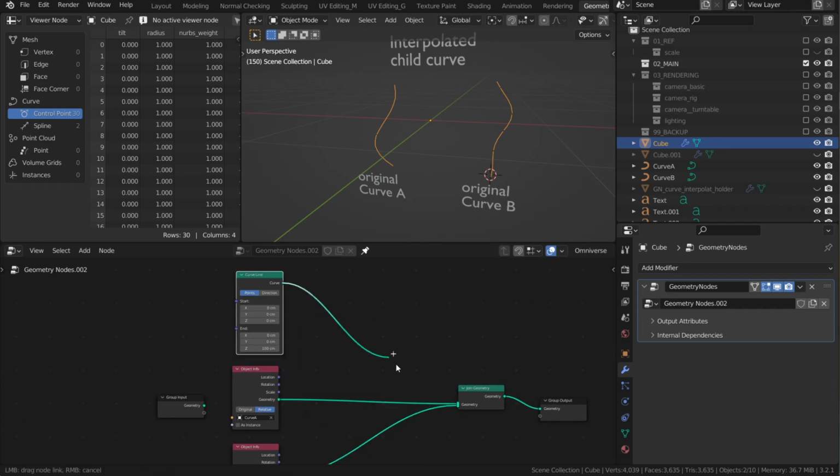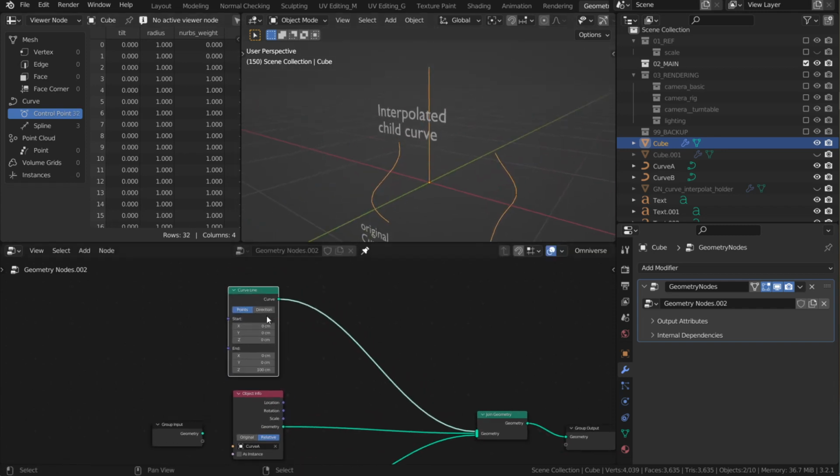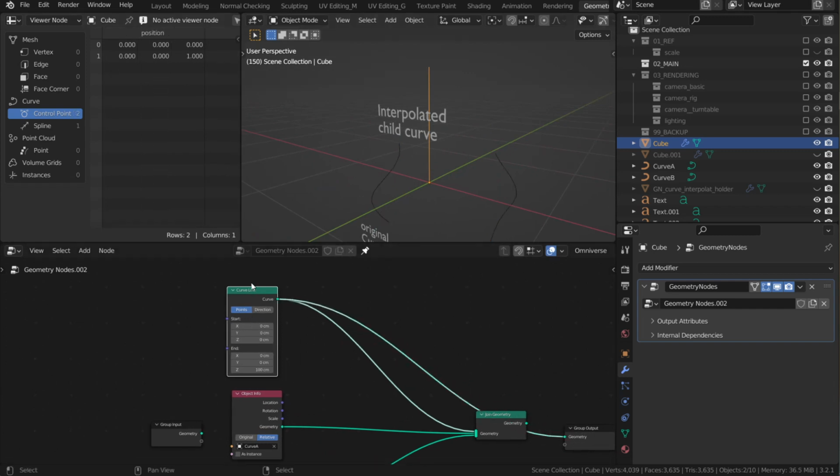So let's join it and preview what it looks like. By default, this new curve has only two control points, right? If you look at it like that, only two control points: 0, 0, 0, which is the bottom one, and 0, 0, 1, which is on top. And you can see in the native data structure, it is assigned two indices, right? So 0, 0, 0 has the index 0. And 0, 0, 1, this control point has the index of 1.